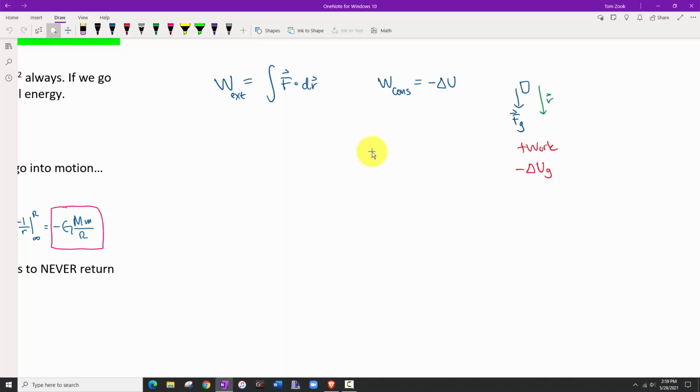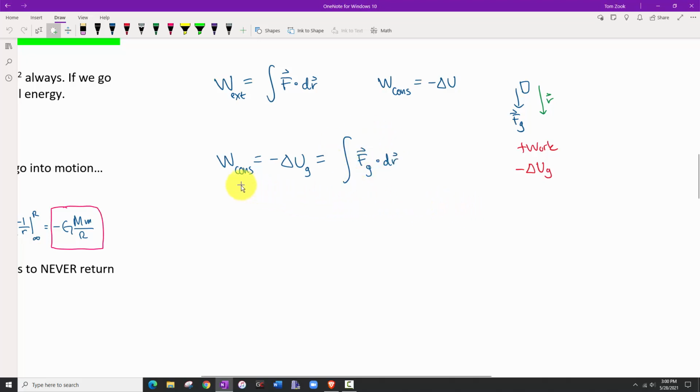Now, if there's one of those two potentials at zero, then we could just say that the work becomes negative energy at some position. If we couple that idea with saying that work from a conservative force is equal to negative change in potential, and we say that the potential should be the integral of whatever force it is we're looking at. If we're talking about gravitational potential energy, we'll use a gravitational force dot product with dr.